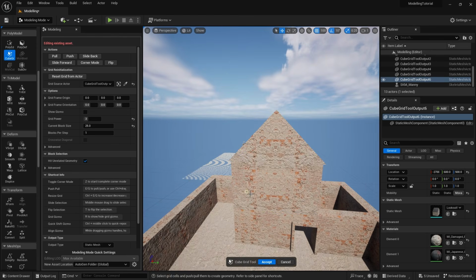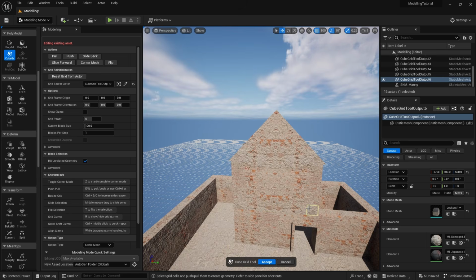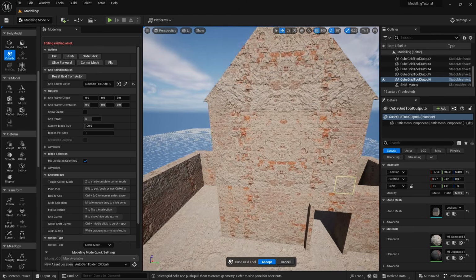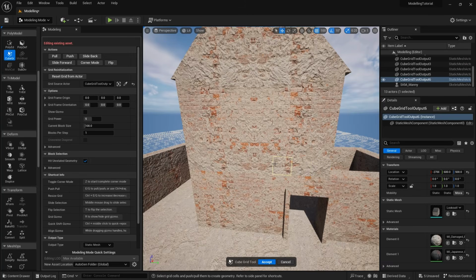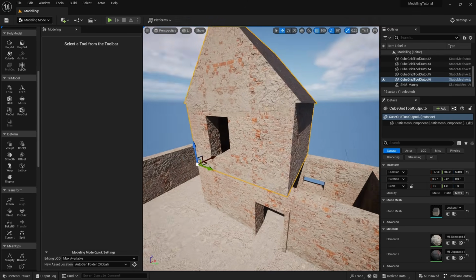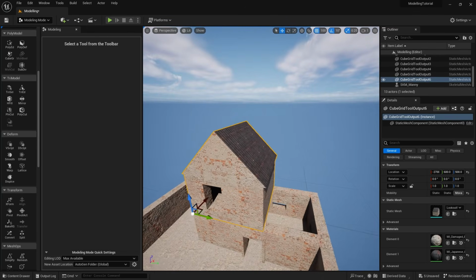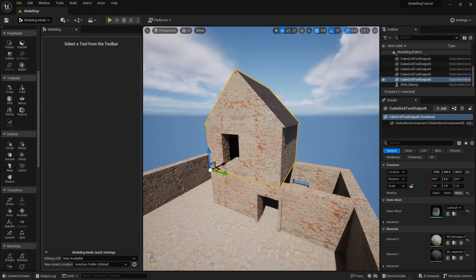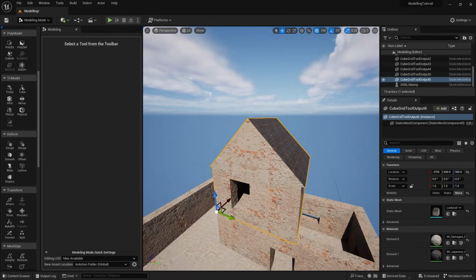So go back into cube grid. We'll have to press Control E a couple of times to get back to 1 meter. And again, let's make sure we create the door in the right place. That's the floor level here. So let's go up here and do 3 meters by 2. Control and pull it in. Okay, and accept. And there we now have our lookout tower with door, window and pitched roof.